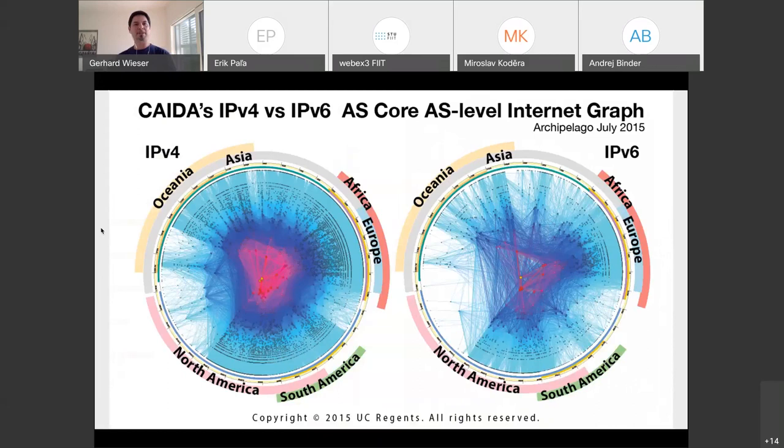Yeah, and of course, then things completely grew out of hand. And by now, all this is already 5 years old. So by now, this is much, much bigger, many more autonomous systems, many more addresses. Things are definitely growing in the V6 space, but IPv4 is not going away anytime soon.